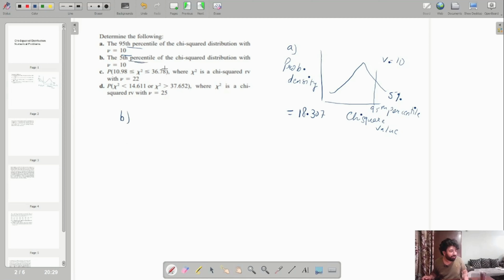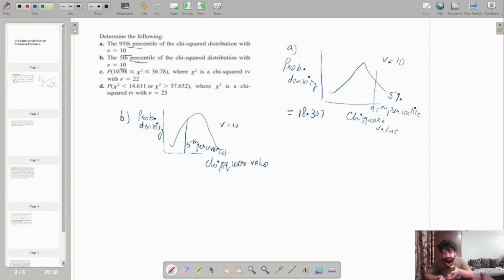Let's move to the next one and see. So in this case, it says fifth percentile of the chi-square distribution at same degree of freedom. So if I have to find at the same degree of freedom, I will again have my chi-square distribution. This will be 10. This will be again my probability density here, and I will have chi-square value here which I need to find from the table. But in this case, I will have the value here which is the fifth percentile. So I won't have this as an upper bound, but I will have this as my lower bound.